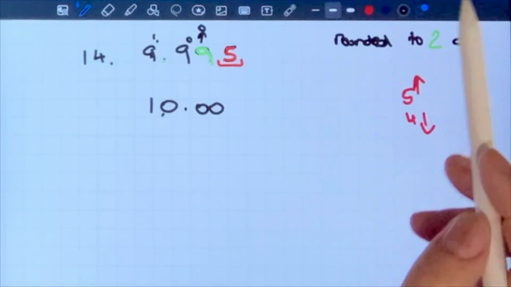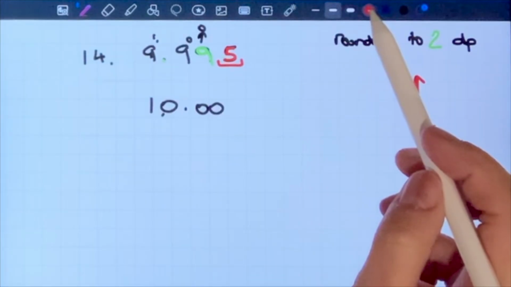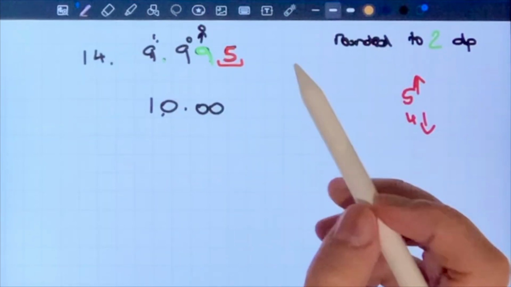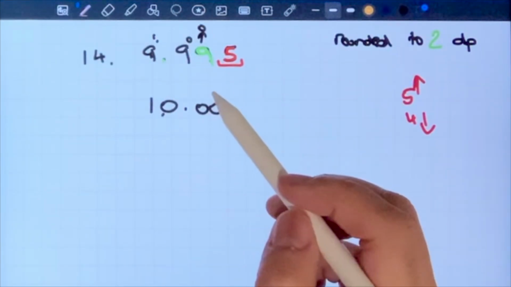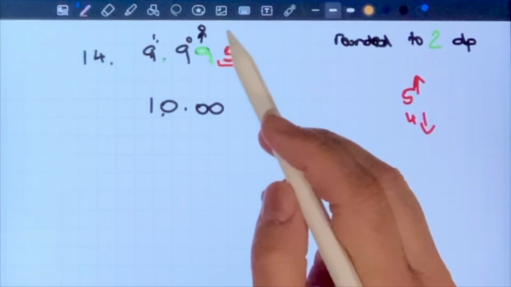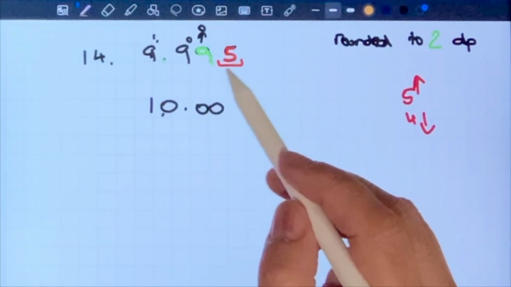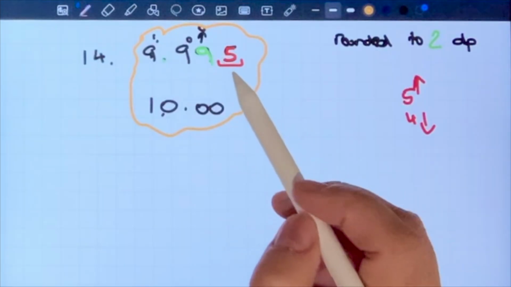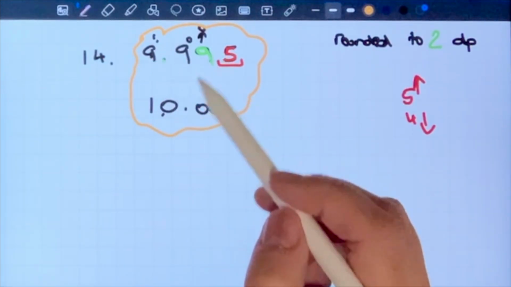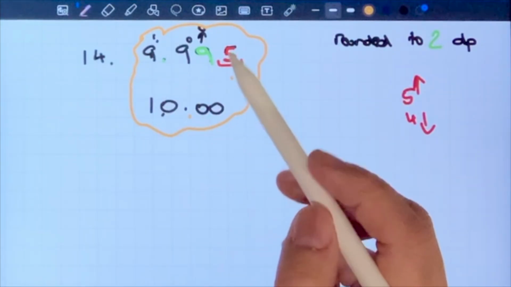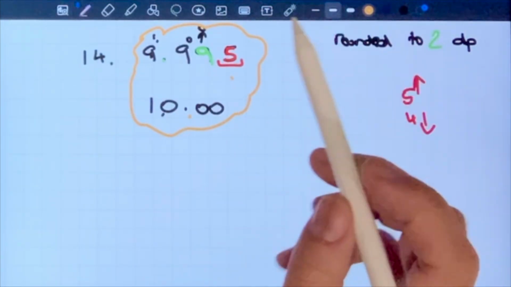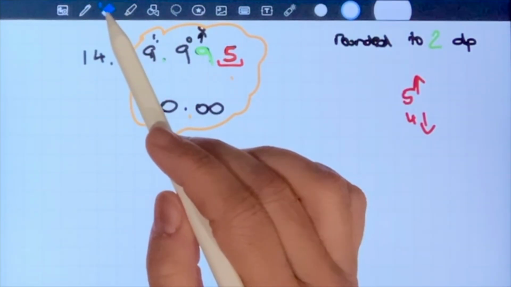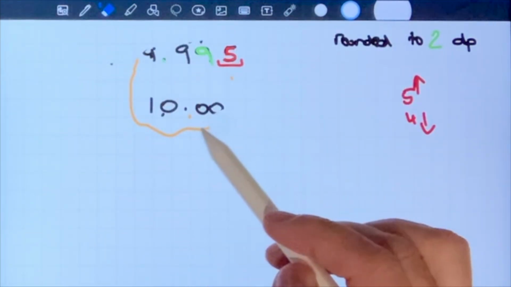I know that these ones can be very difficult sometimes for students, either when they're rounding, or also if you're borrowing in a subtraction algorithm. When you've got zeros and nines, I know it can become quite confusing. So if you want me to do a video dedicated entirely to how to work with zeros and nines in examples like this, please let me know in the comments below, and I'm happy to do a half-an-hour video explaining those. But for now, we're going to move to the next example.